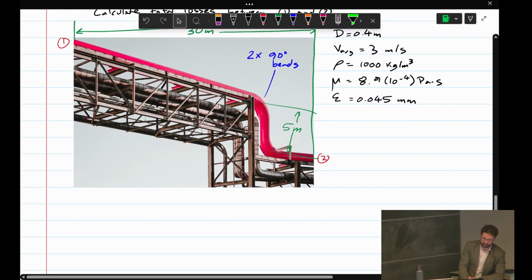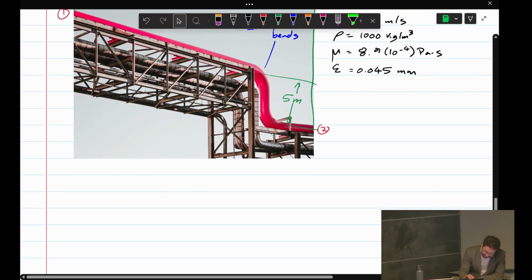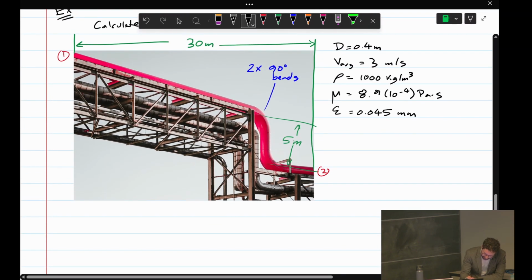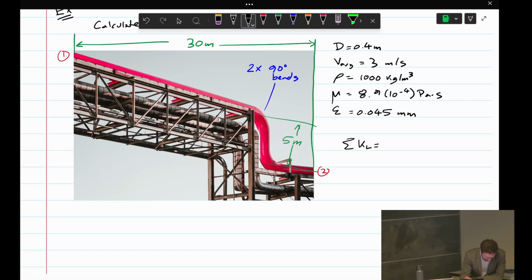So the friction, okay, here, maybe I'll start with the minor losses. So the total KL between 1 and 2, we have two 90-degree bends. So we're going to do 2 times 0.3, 0.6. So that's our total minor loss coefficient between these 2 points. The 0.3 for that was actually for a flanged bend, but I'm just going to take that. The table doesn't have these welded, so these aren't flanges, these are welded. The table doesn't have bends like that, so I'm just going to take it as flanged.